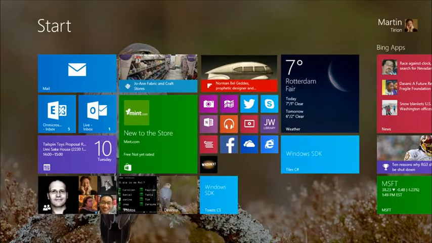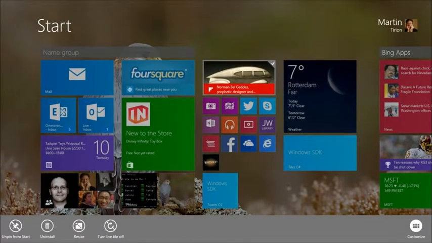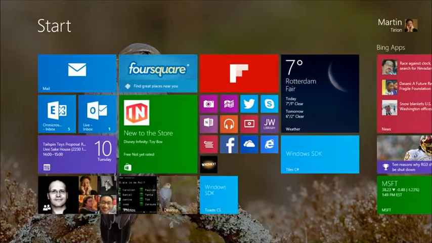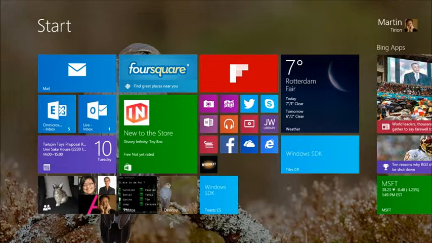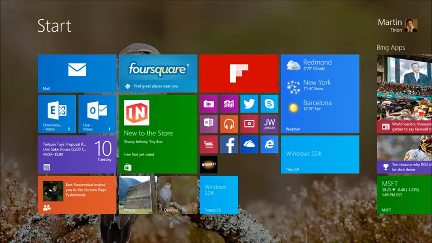For instance, if I pick this app here, I can just turn live tile off, and when I do that, I just see the logo of the app and not all the interaction anymore. So again, as a user, I'm in control. By default, live tiles are on, but I can switch it off for all the tiles that I want to.